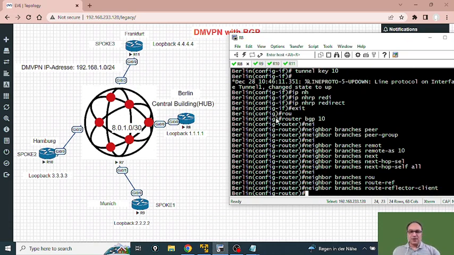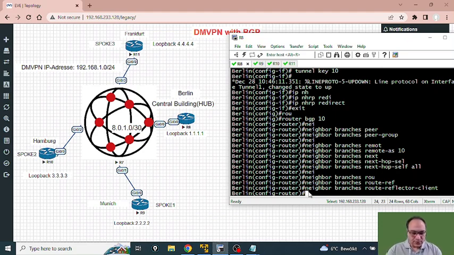We set the hub as the master and the others as clients. Step by step, I explain again. I set a peer group, a group that connects to remote AS 10. I activate next-hop-self for all, and I set the route reflector client.